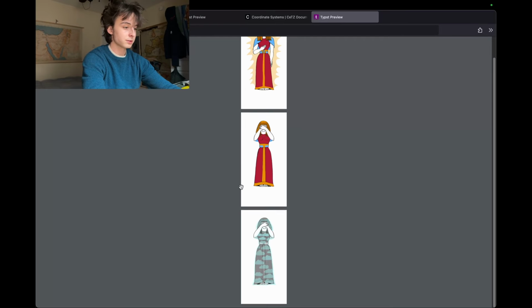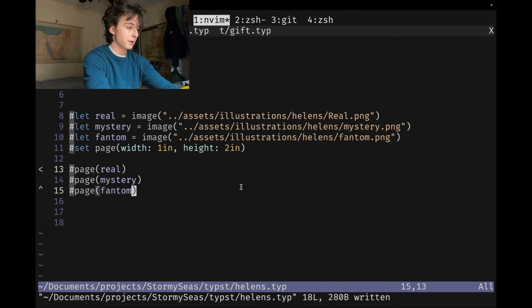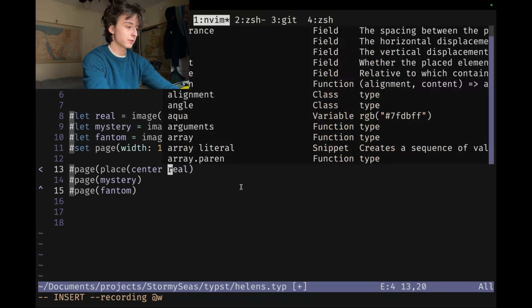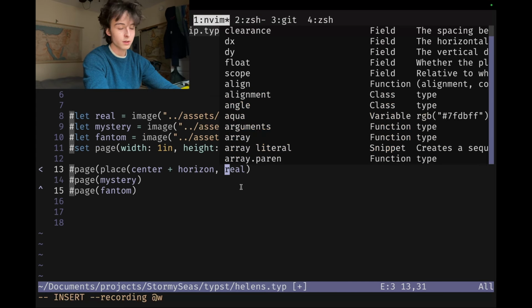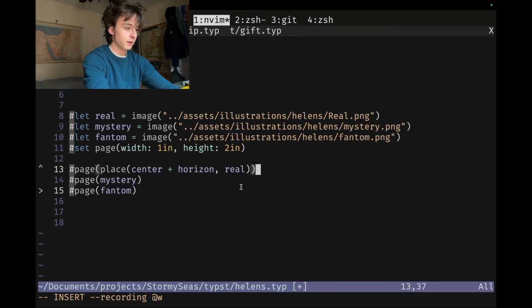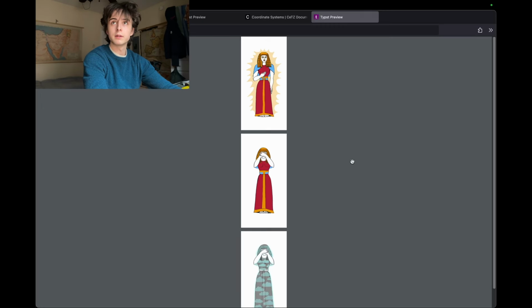You can do a couple of other things here. So these aren't centered, which I don't love. And that's pretty easy to do as well. All we have to do is basically within each of these pages center the content, and you do that with the place function, so it'll look something like place center plus horizon, which is just like they're both custom anchors, and you can add them together with the plus operator. It's been overridden. And then let's go like that. And I think I started the macro there. Yep. Okay. So then these should be at centers.